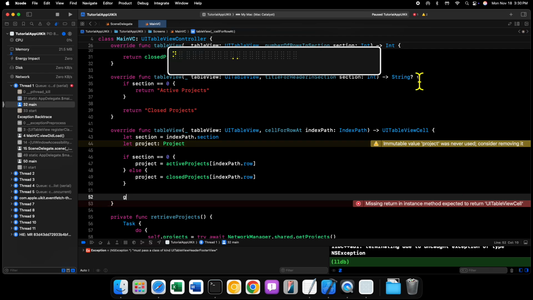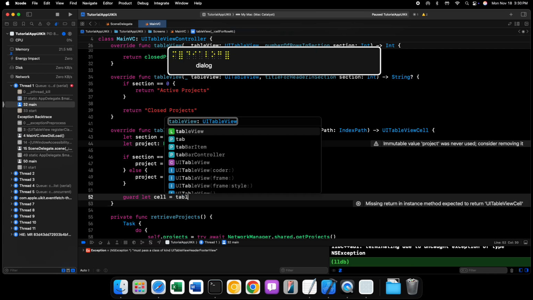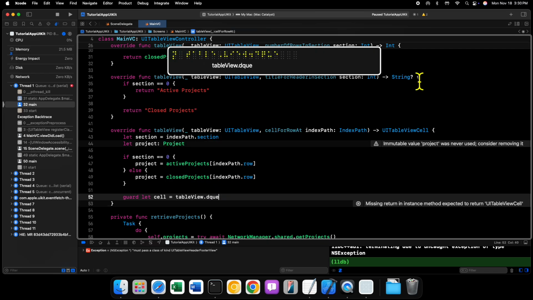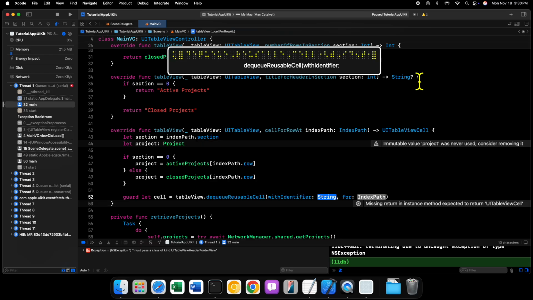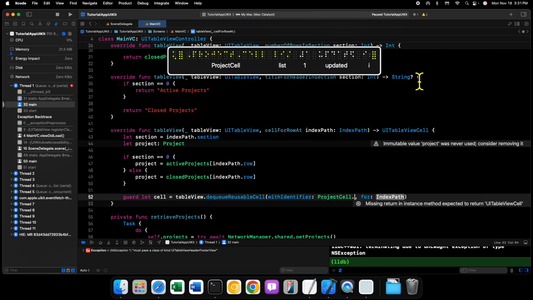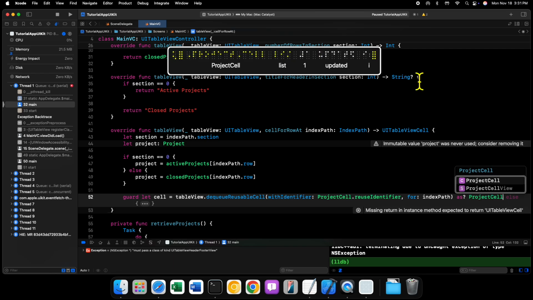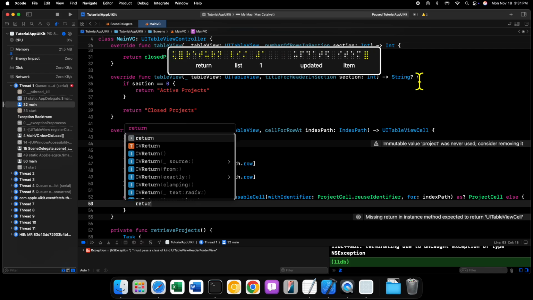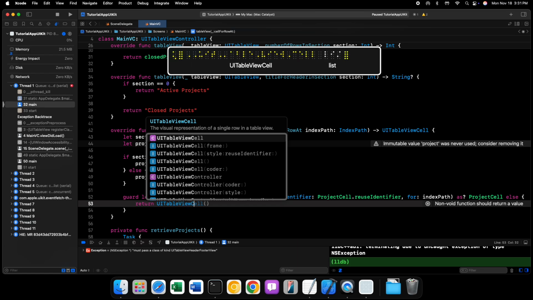we can say guard let cell equals table view dequeue reusable cell with identifier project cell dot reuse identifier for index path as project cell, else we will return a UITableViewCell.